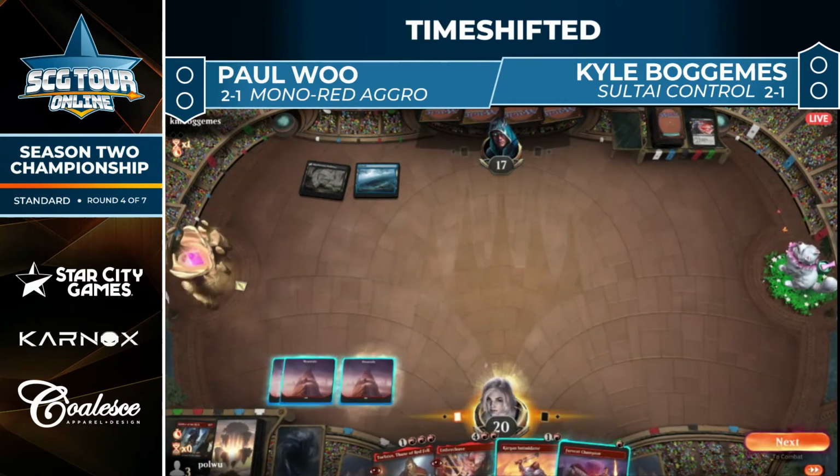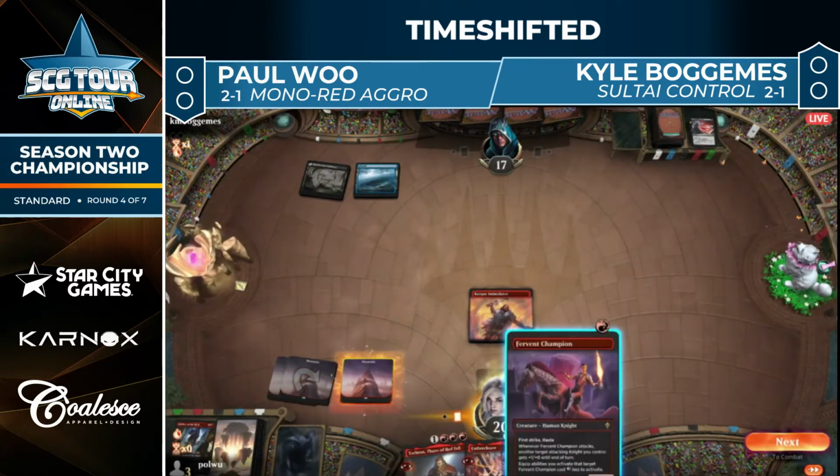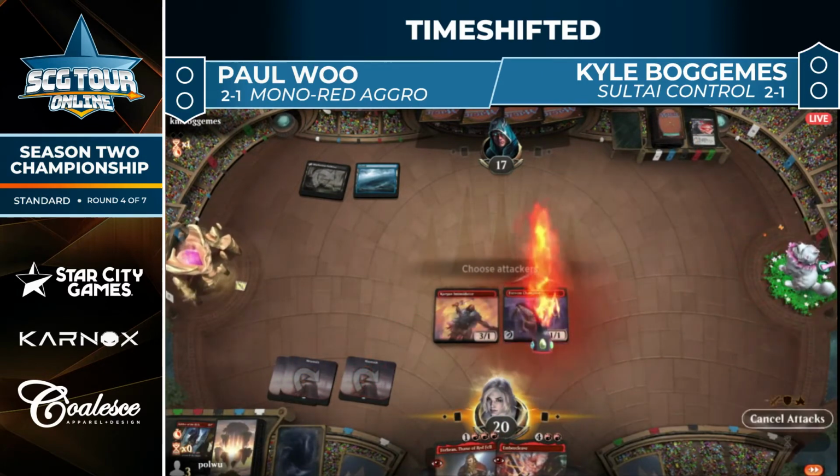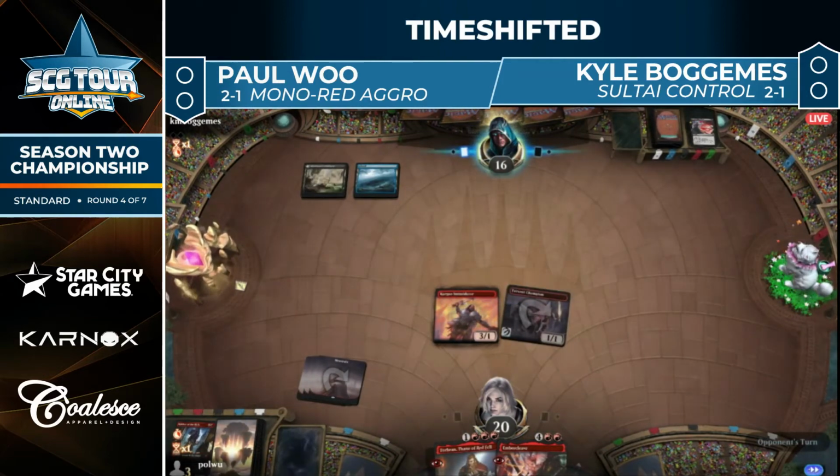Bloodchief's Thirst going to take care of that. Here is the Intimidator. And now Fervent Champion! Beatdowns. Boggemes looks as though he's taken at least one mulligan in this game, maybe two. Stumbling and fumbling out of the gate a little bit. Missed his third land drop already, so not too pretty out here.